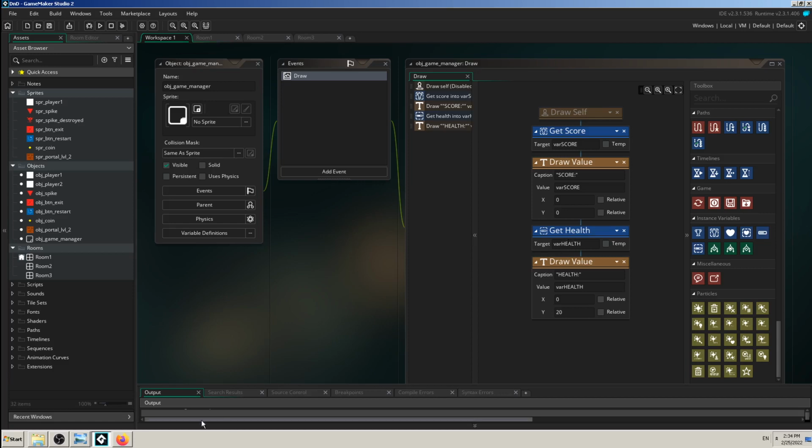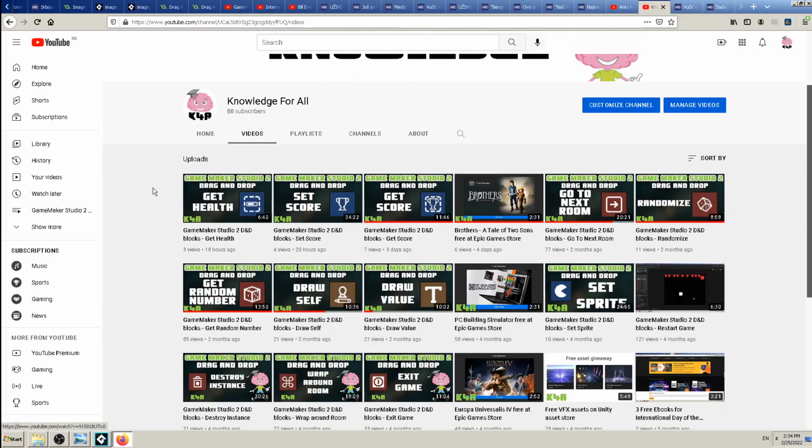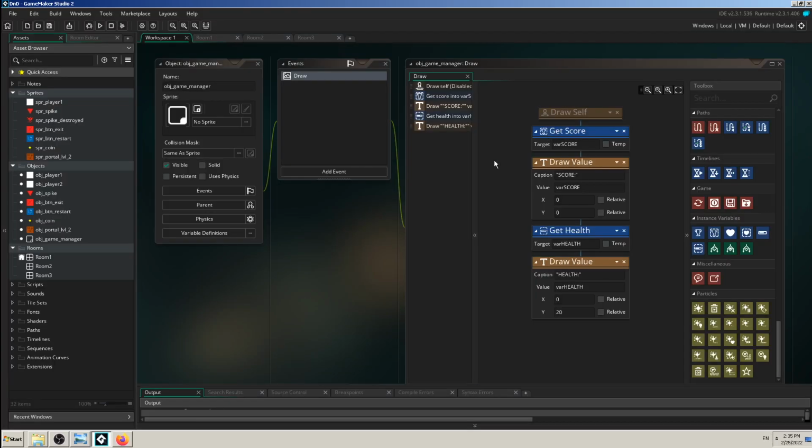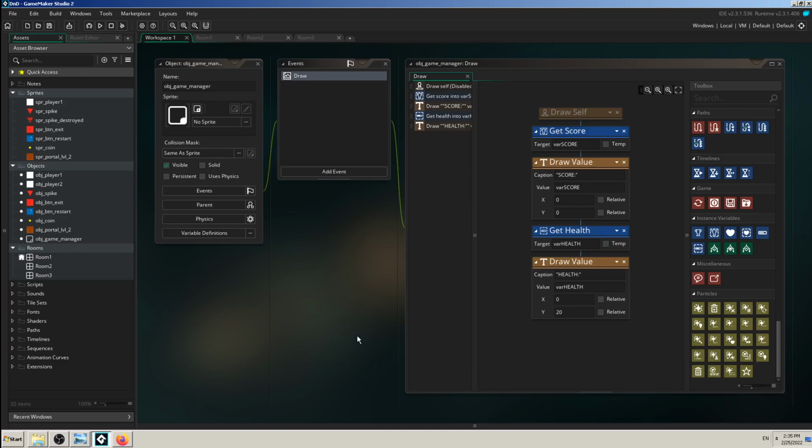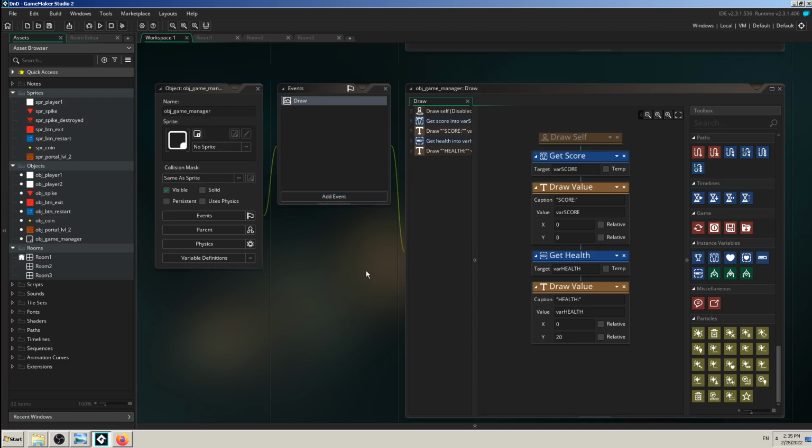The difference between get and set in terms of what they do is that get gets the score for you. It's like asking GameMaker to give you the score, what is the score. So GameMaker gives you the score. We use that when we want to know what the score is, what the health number is, what the lives number is, and so on. And when we use that variable and the action block, it's not all finished. You have to use some kind of draw action block. I have used draw value, but I think there is one more specific for it. We will learn that later.